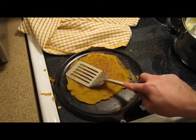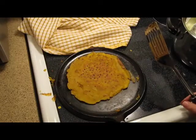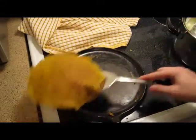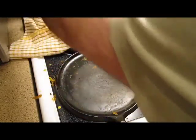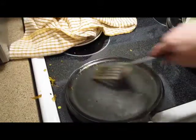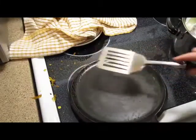My paste is a little bit too thick because it's not cooking completely, but it's still edible. A little bit burnt, but still edible. And you don't really need to worry about having to wash this. You just need to get rid of the crumbs, re-grease it, put it away.